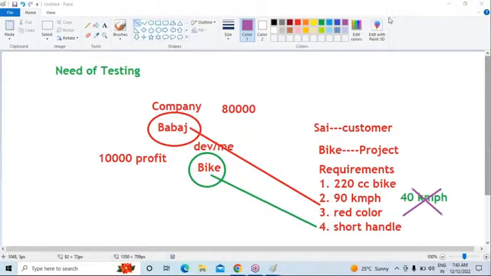So what will the customer do? He will reject. We will not buy the... He already purchased it. So he simply gives a complaint to the company: whatever bike you developed, that is not meeting my requirements. You have to replace the bike or you need to modify it. So that is the complaint given by the customer.